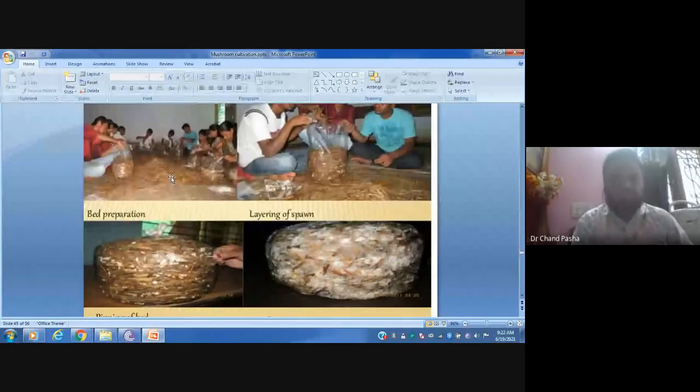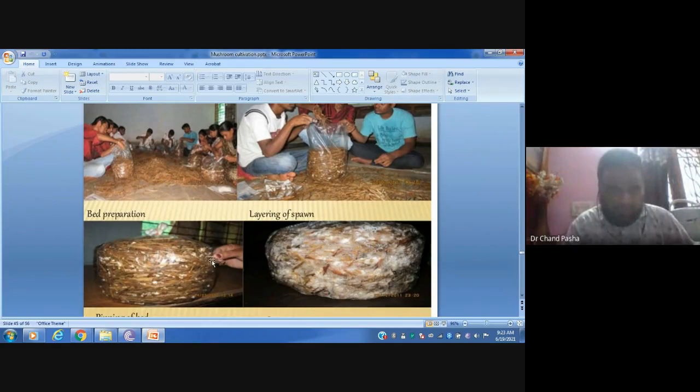It is taken out, and to that you will be adding calcium hydroxide or calcium carbonate. Then it is adjusted with water to make the humidity 60 to 65%. They will be adjusting that. Then it is filled into polythene bags like this. See, this is being filled over here. Once this is filled, now they'll be making the holes here.